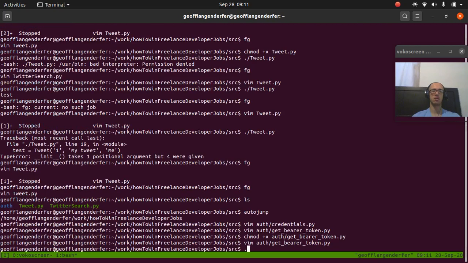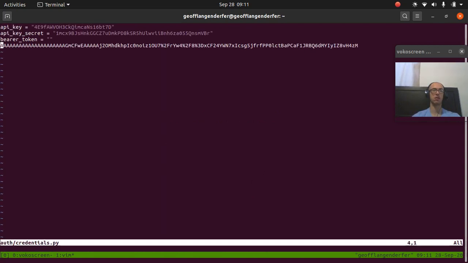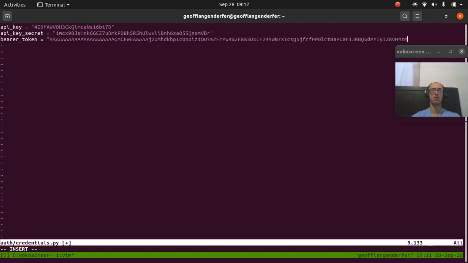Okay, so we're going to run auth get bearer token, and we want to save the output. You do a double greater than to append. We're going to append that to auth credentials. Okay, and let's check that. Auth credentials. Okay, cool. So that's how we make our bearer token.